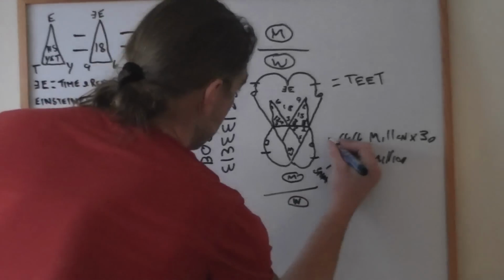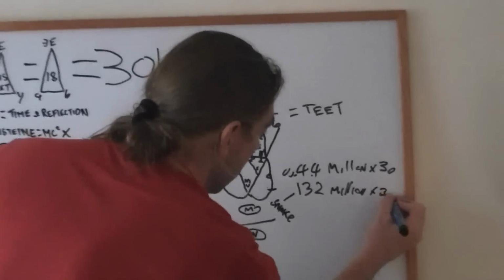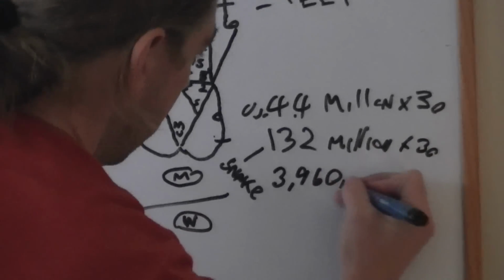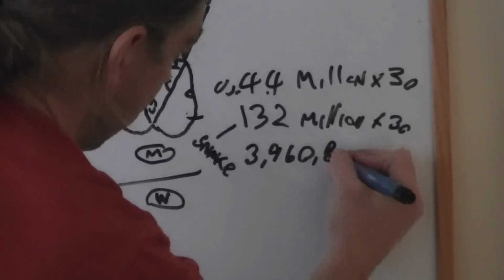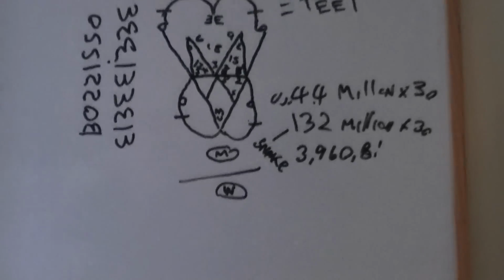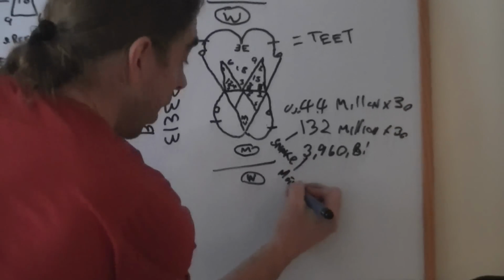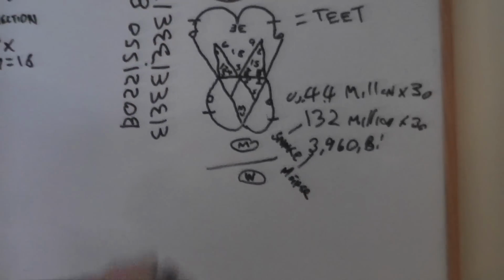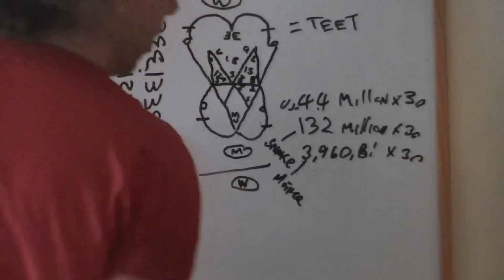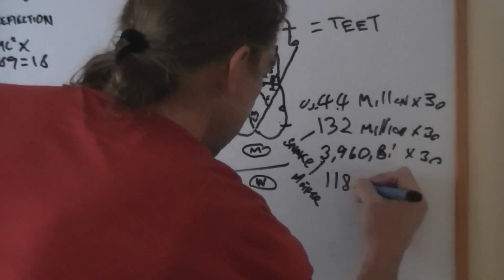This is us. So times it by 30 reflections, and you get the number 3.960 billion. Put billion, just put B there, if you understand that. Billion. So 396 billion, that is our mother. Otherwise known as Mother Earth, it's our Earth. So that's our mother, and if you reflect it again by 30, of course you get out the number of our father.